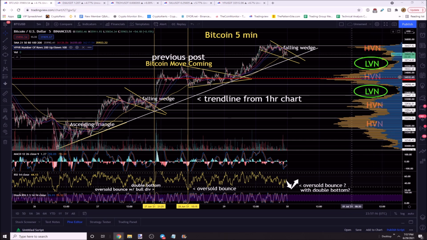So the largest peak, this is called the point of control. The point of control can also be defined as the fair market price currently for an asset. So a lot of times people would say bullish, strong above it, bearish or weaker below it. So this is, again, a strong support level if the price action's above it, or a strong resistance if the price action is below it.